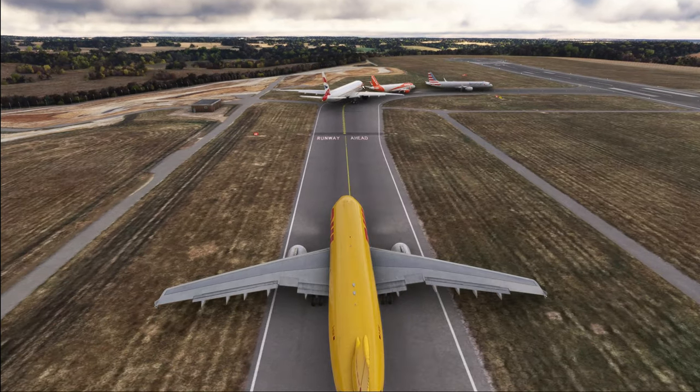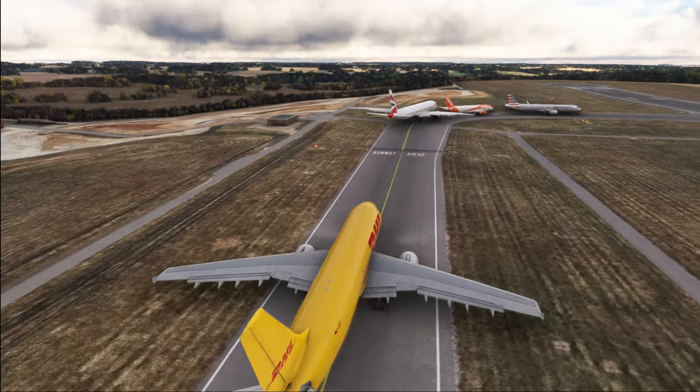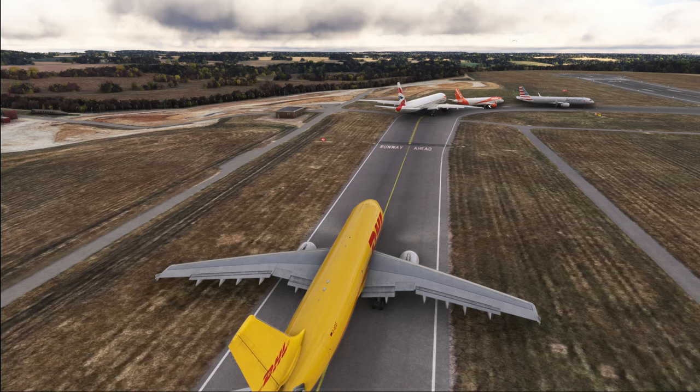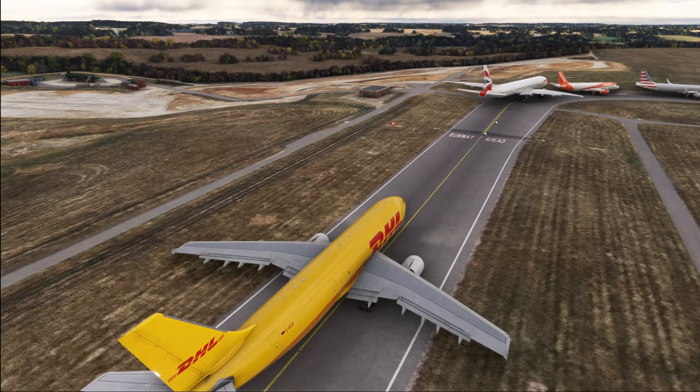And by the way, I would never taxi my airplane that close to any of the other aircraft there. If you do this, the British Airways is just going to smell the jet exhaust of the EasyJet, and seeing how long they're going to stand that close to one another, I would not be surprised if some people sitting next to the air conditioning outlets in that 777 would get really dizzy by now. And likewise, the EasyJet is so close to the American, you really don't want that smell inside your airplane. I mean, usually you don't have to keep as much distance as I am doing right now.